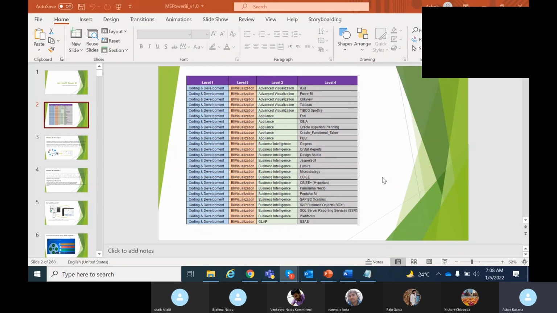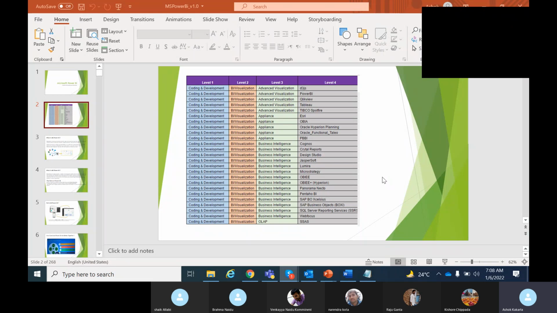The difference between traditional reporting tools and data visualization is that traditional reporting tools are especially for paginated reports, but data visualization tools have rich data visuals where the data can be represented in terms of graphical representation, so that the data can be delivered to the users graphically. That's where data visualization comes into the picture.